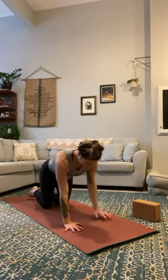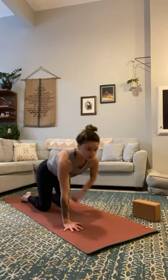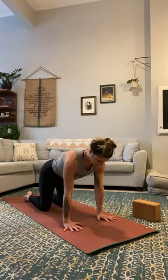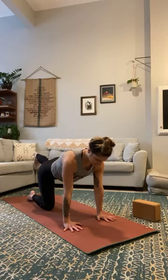We'll come into tabletop position. So back into all fours. Find a nice neutral spine in this tabletop. So you're feeling the belly button lift towards the spine, the center of your chest reach forward. Now let's kick the right leg back. So right leg is long. Let's flex the foot, so reach through the heel. Spread the fingers wide on the right hand.